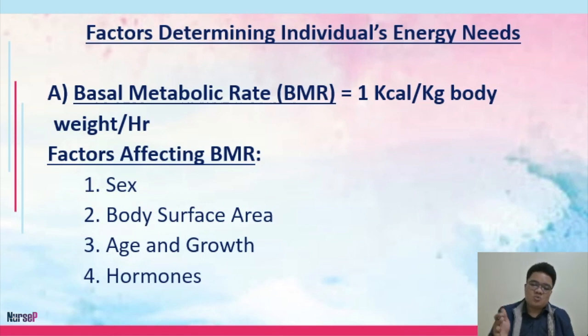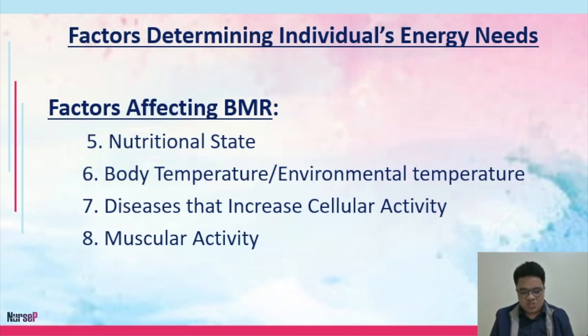As you might have noticed, usually old people are associated with decreased physical activity. Hence also the decrease in basal metabolic rate. Hormones. One particular hormone that we might be discussing in the future is your thyroid hormone. Your thyroid hormone has a major function in the basal metabolic rate. So an increase of your thyroid hormone, such as in hyperthyroidism, found among your patients with goiter, would increase the basal metabolic rate. Then we have nutritional state. For nutritional state, patients who are malnourished tend to have a decreased basal metabolic rate in an attempt of the body to conserve energy.